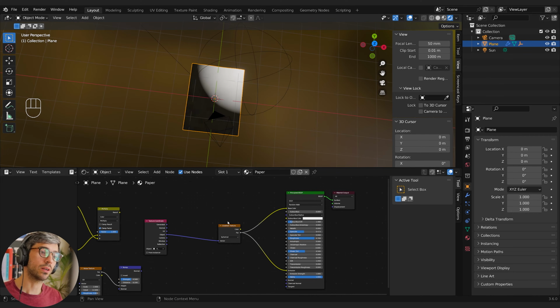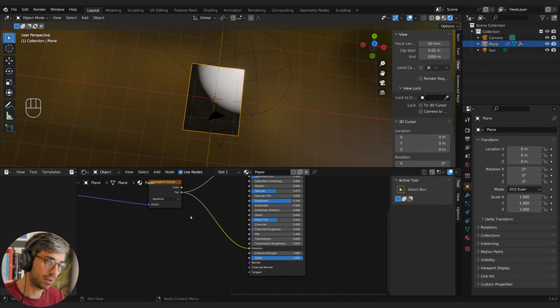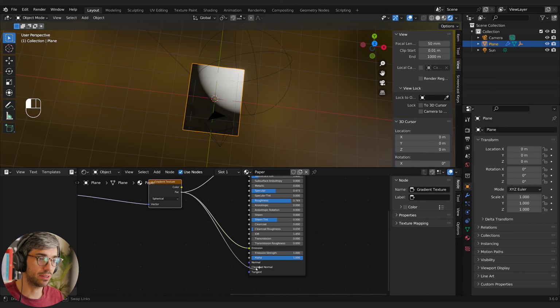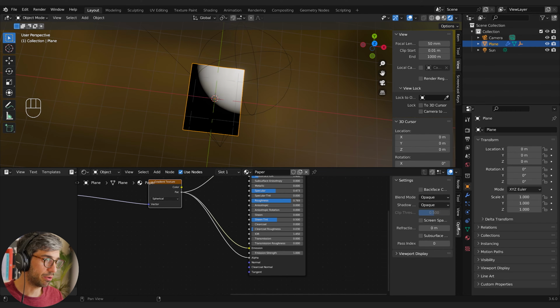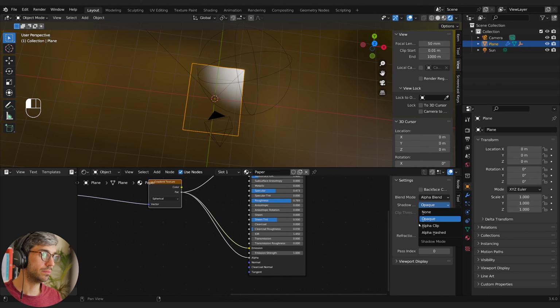Okay, so let's go ahead and drive the alpha channel with this. And you can see kind of how this whole thing works. So I'm going to plug the factor and I'll plug it into the alpha. Now, nothing's going to happen at first because we need to come over to options in Eevee, and we're going to change the blend mode from opaque to alpha blend. And the same with the shadow, we're going to alpha hashed, and I'm going to turn off show backface.